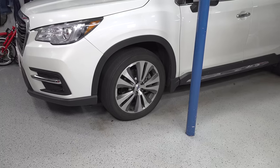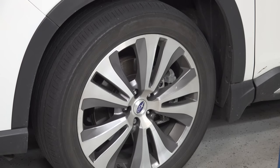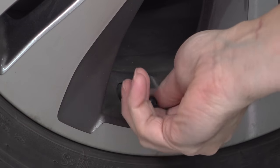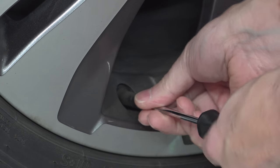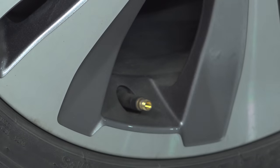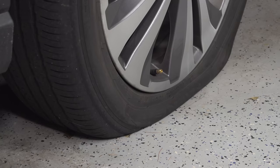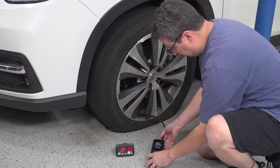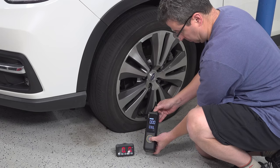Now the problem with all these cordless inflators is most of the cheap ones are really slow, so I wanted to put this to a test to find out exactly how quickly it could inflate a tire. For the test, I'm going to be using my Subaru Ascent, and I wanted to make sure that tire was completely flat, and there's no better way to guarantee that than to remove the valve stem. You start the device inflating by pressing the center button, and then I went ahead and started up the timer.